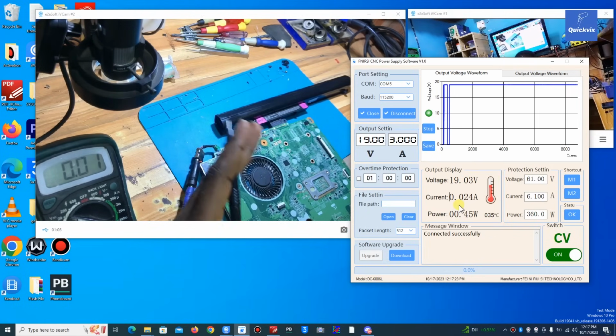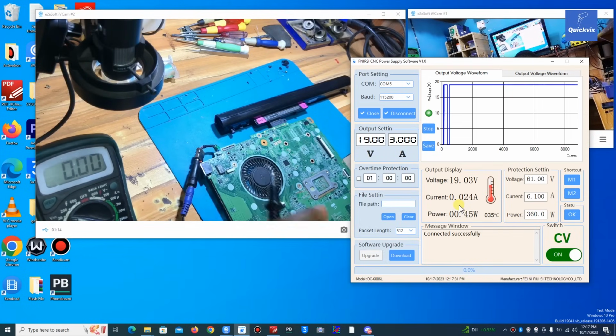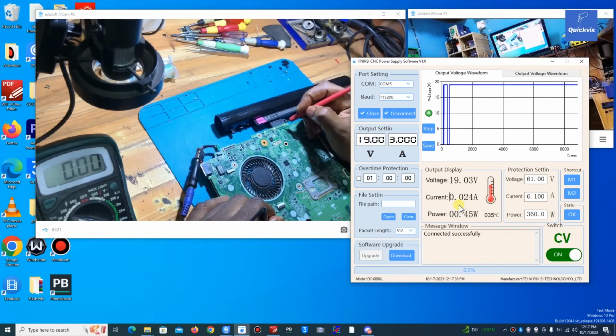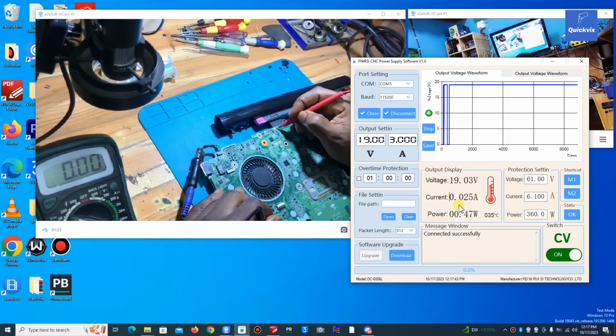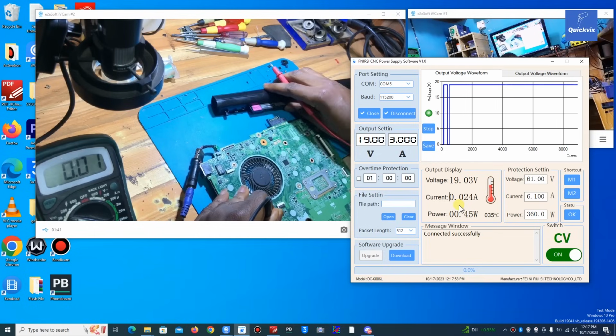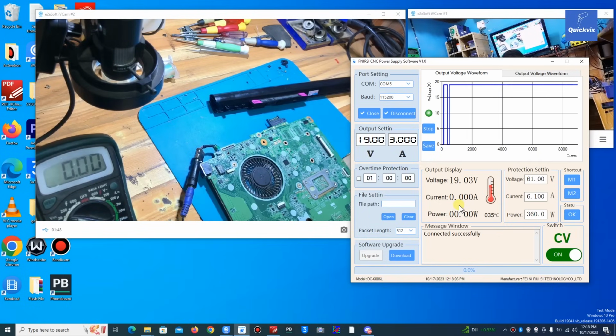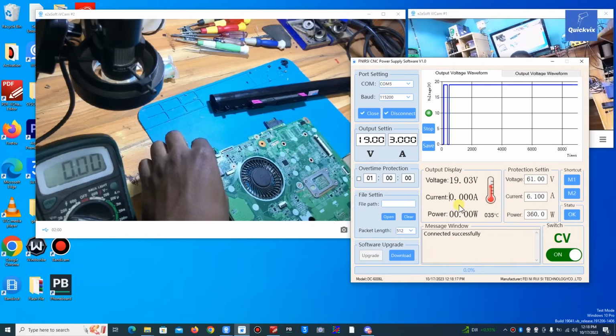Of course, since the laptop is coming up, I know the DC jack is okay, and at least the power is reaching some point. First, in cases like this, it's advisable to check the battery terminal. On the battery terminal we have 15.6 volts, which is, I think, the battery voltage. Removing the battery, what voltage do we have? 5.5. Cool, 5.5. Like I said, the voltage is maybe around 6 volts or something like that. So just make sure the voltage is more than the battery voltage.